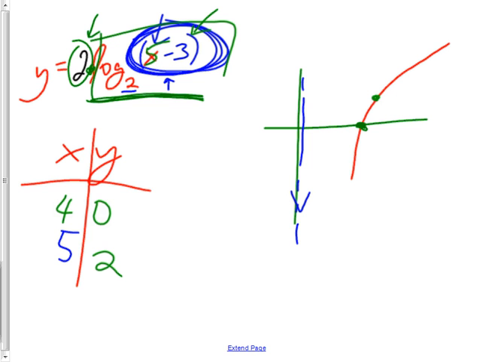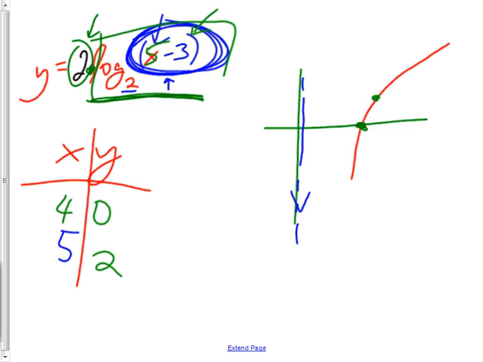Yes, sir. You're right, I'm not done yet. So the last and most important thing is the asymptote. Because if you get the asymptote right, like if I know the asymptote's going to be like right here, then you know the graph has to be right near that, right? Because the points get closer and closer to the asymptote. So that'll be critical. How do you get the asymptote spot?